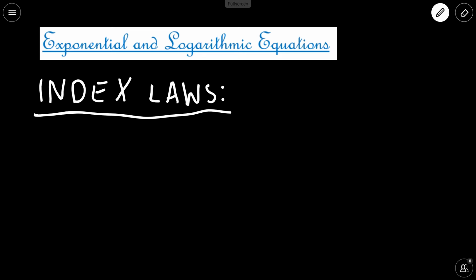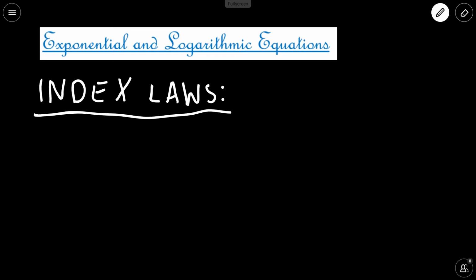All right, exponential and logarithmic equations are actually quite tricky, and in order to really work with them efficiently, we need to make sure we understand quite a number of fundamental concepts. As soon as we're all over these concepts, such as index laws, we'll be fine working with exponential and logarithmic equations. So bear with me. Let's have a look at index laws today. In the next video, I'm going to have a look at the log laws, and then from there, we can start building up working with exponential and logarithmic equations. All right, so plan for today, let's get the index laws down.